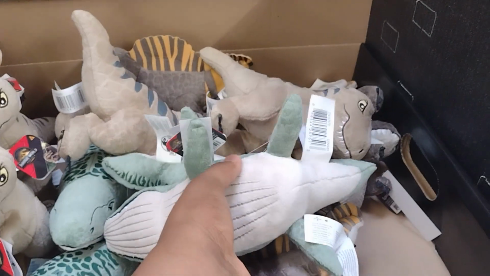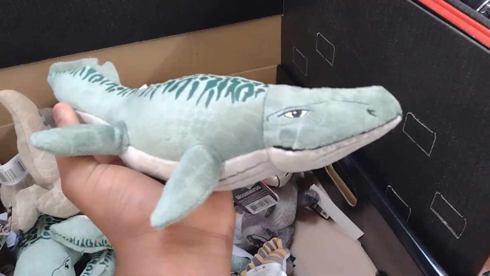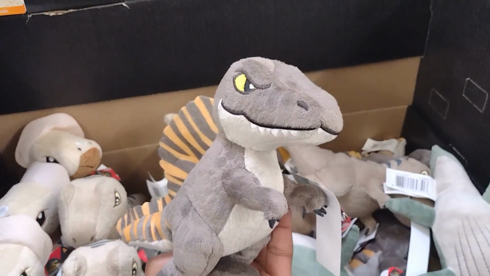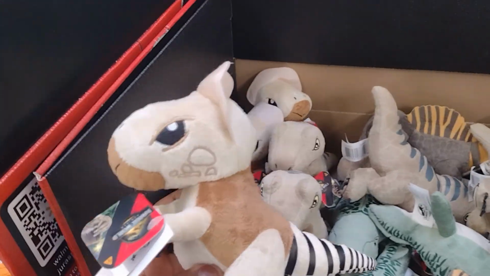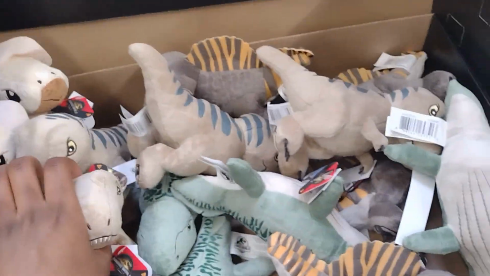They have some new plushies, which I haven't seen. This plushie looks very off. The Mosasaurus looks very off. Anyways, we have the Spinosaurus plushie, which looks pretty nice. Bootleg baby Protoceratops, and the T-Rex one. Probably the best out of all of them, admittedly.